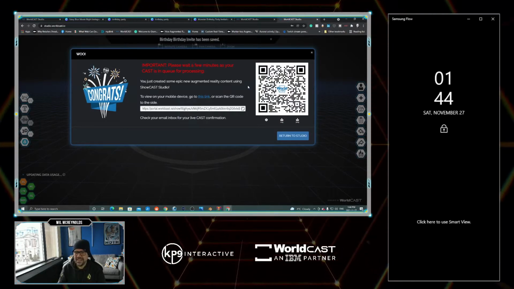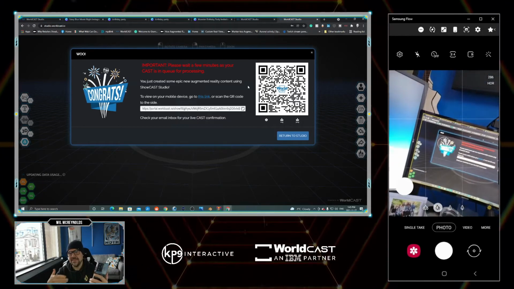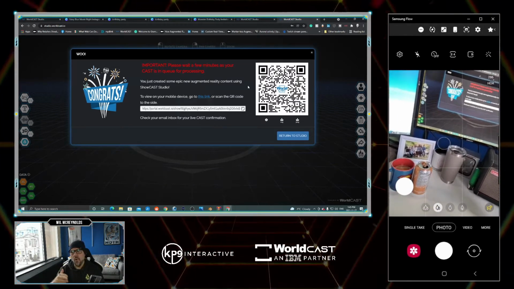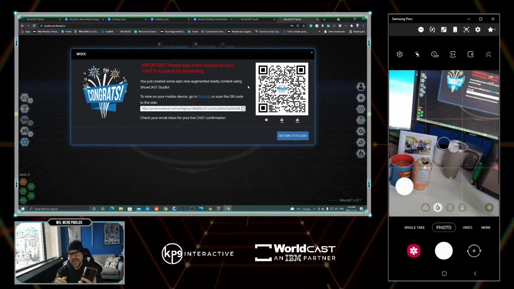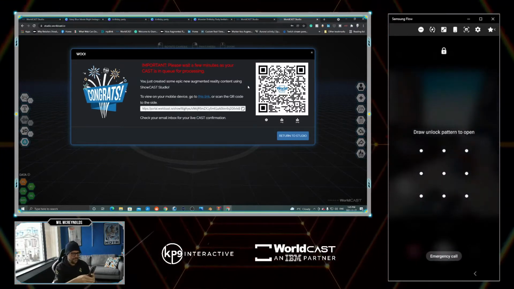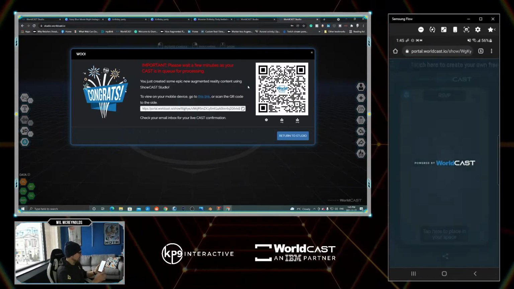So now we have a QR code that pops up and a URL, so you can copy the URL and send it to someone. You also get an email sent to you. So you don't have to put an email in at the very beginning of the studio. Only when you're ready to look at the content do you put your email address in. In this case, I've already done that because I'm logged into my account. I'm going to scan this QR code, and I'll be able to place that content right where I placed it.